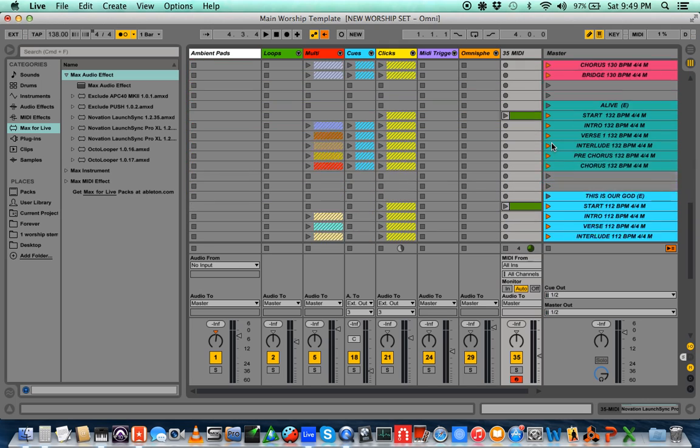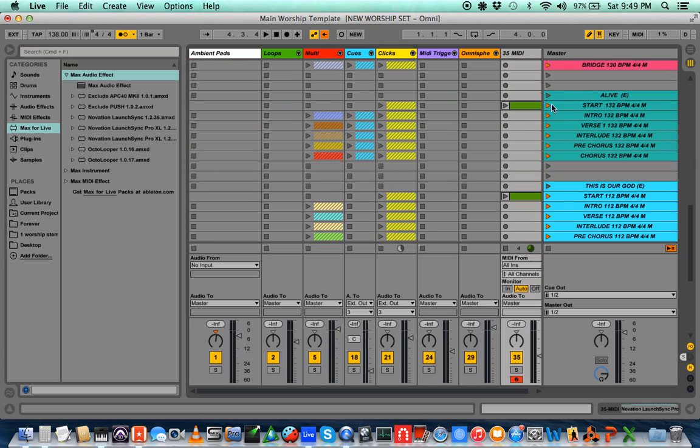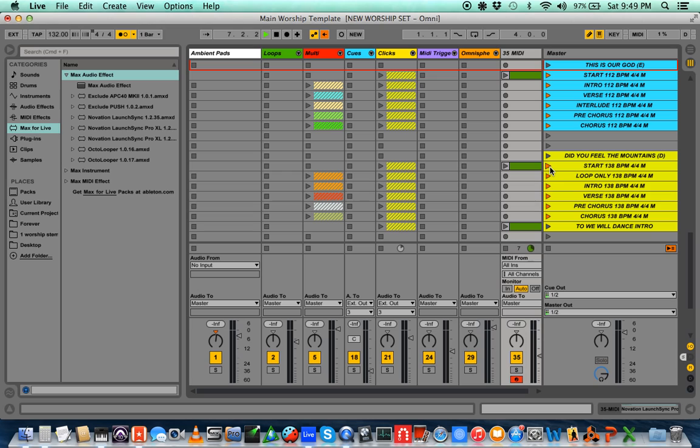I'll stop the click. I'll show you. I'll just pick another song. We have Hillsong Alive here. So the start scene for Alive will jump that red box down. It pulls it down, and then it goes down one scene. Okay, and that happens for every song. Same thing down here.